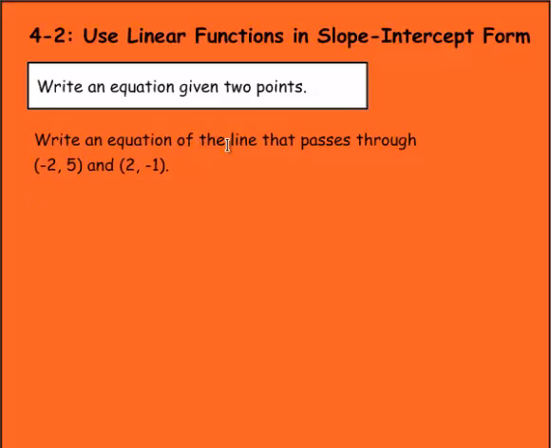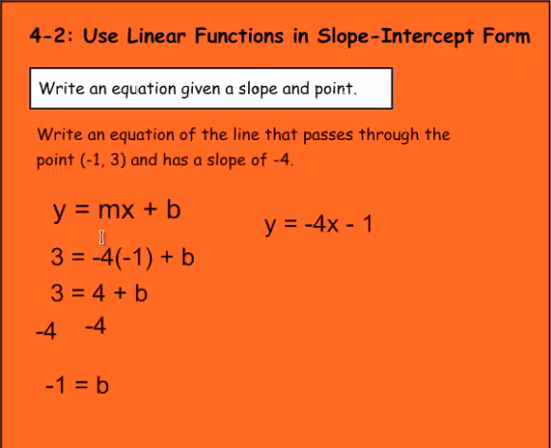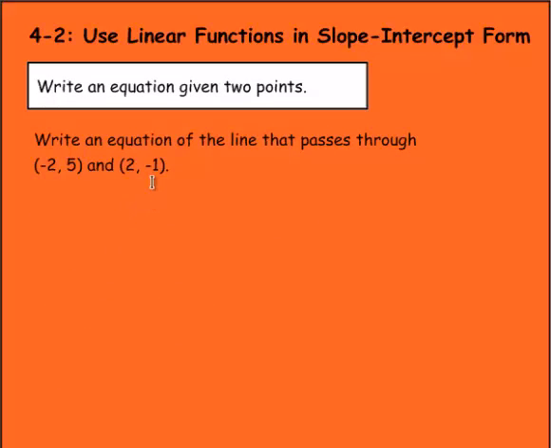Now we need to write an equation for a line that passes through -2 and 5 and 2 and -1. It is just like this one, except it doesn't give us the slope. We need to determine the slope itself, but once we do that, it's very similar to this problem. So we can determine the slope by doing rise over run. We could do the second y minus the first y, so -1 minus 5, which would equal -6. And then the second x minus the first x, so 2 minus -2, which would be 2 plus 2, and then it would be 4. So I'm going to simplify this by dividing them both by 2. That would turn into -3 over 2 for my slope.